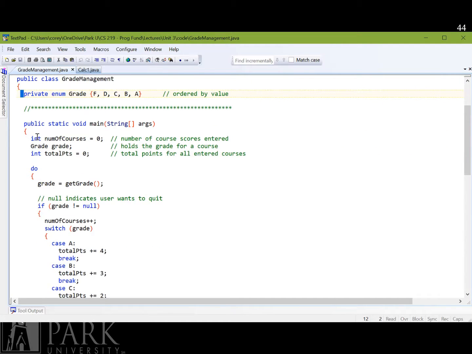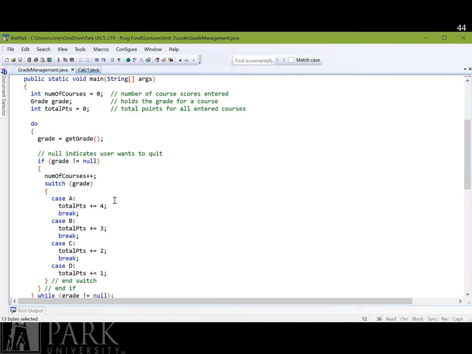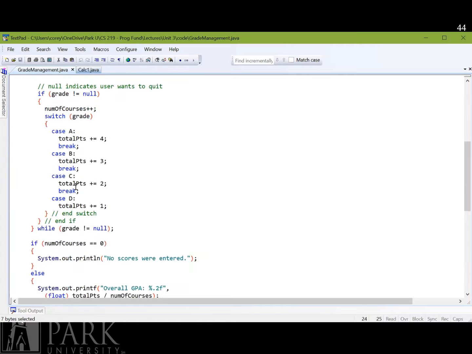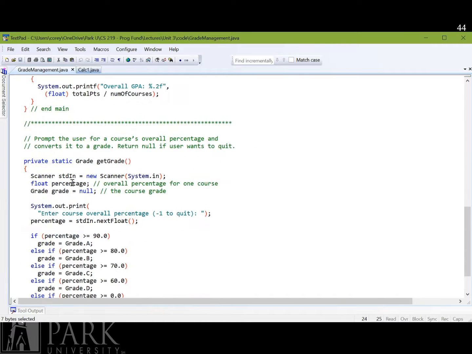And then of course we have our main method, and here we are declaring our grade object called grade, right? And it's going to store one of these 5 values. And that's all it's going to do, right? So we're going to go and put into a do loop, and we're going to say grade equals get grade. Okay, so then let's jump down to the program where we get the grade.